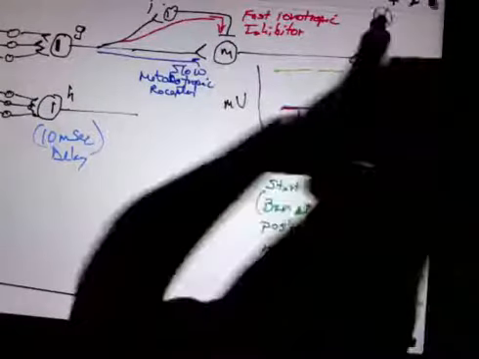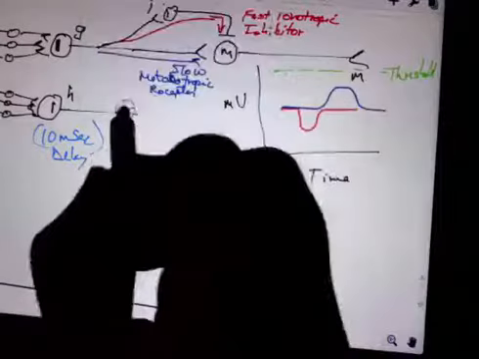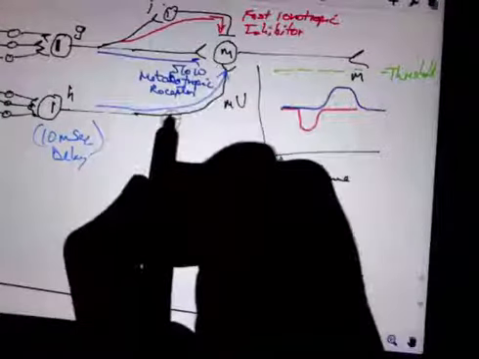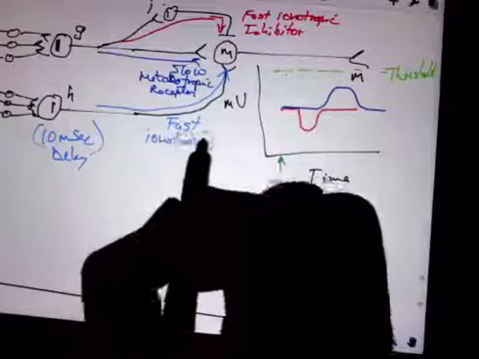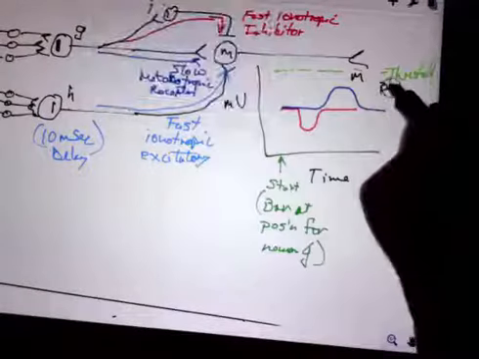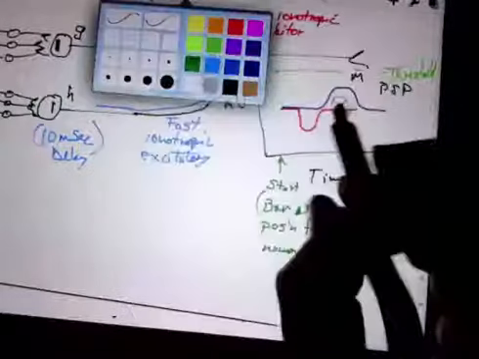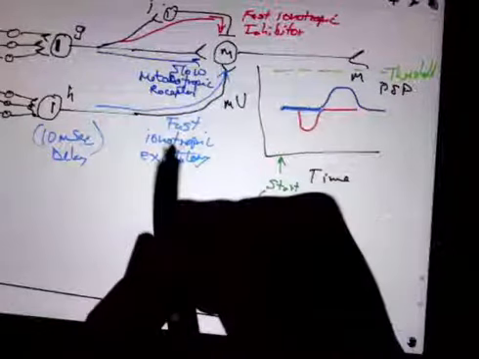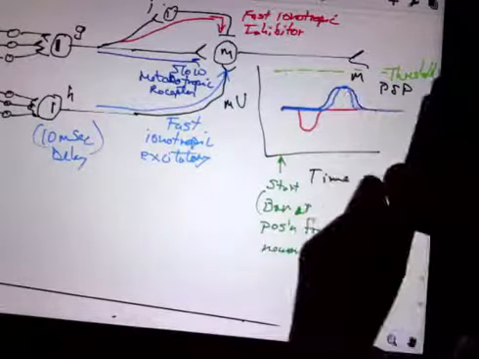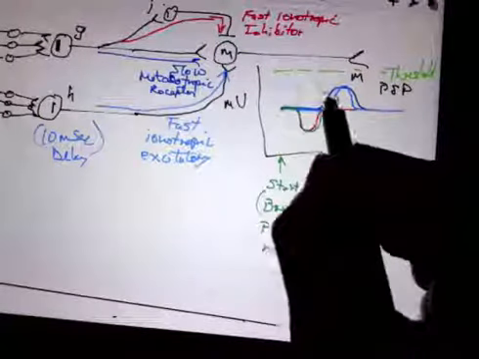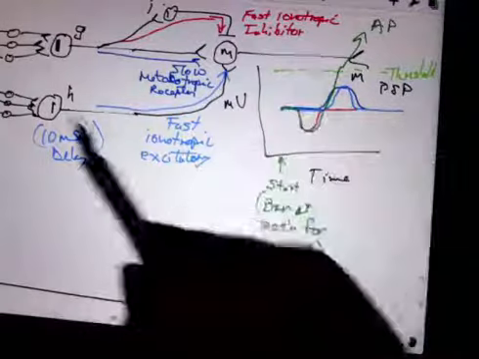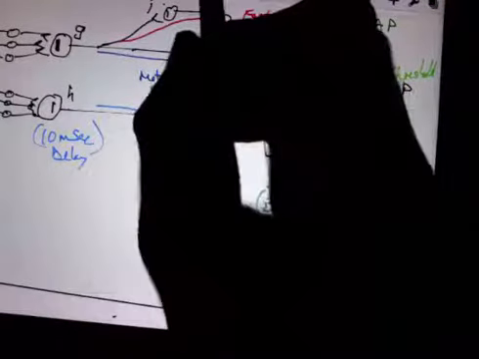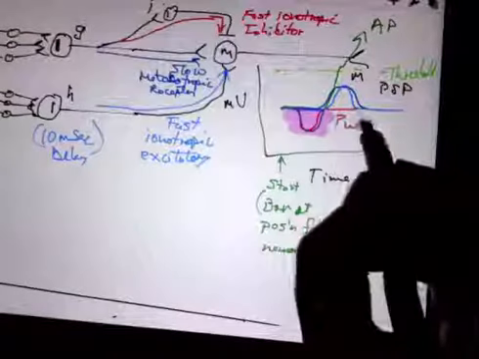None of these bring us to threshold. The green dashed line here is threshold and we don't get to threshold from this. Our second neuron H is a fast ionotropic response. That fast ionotropic response is going to depolarize cell M. And so we're going to have a delay, our 10 millisecond delay or whatever we decided we want it to be for a postsynaptic potential. So we have a delay for that fast ionotropic response and then a rise and then a drop. If we add all these together we'll get to threshold. We'll initially go down and then we'll go up and that'll give us an action potential. So that only happens if we have input from G followed by input from H.